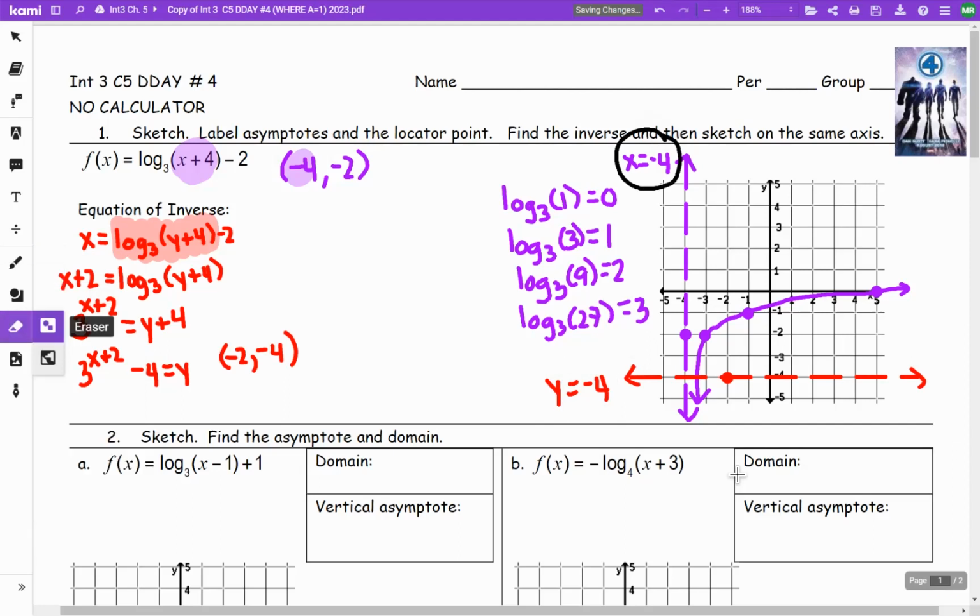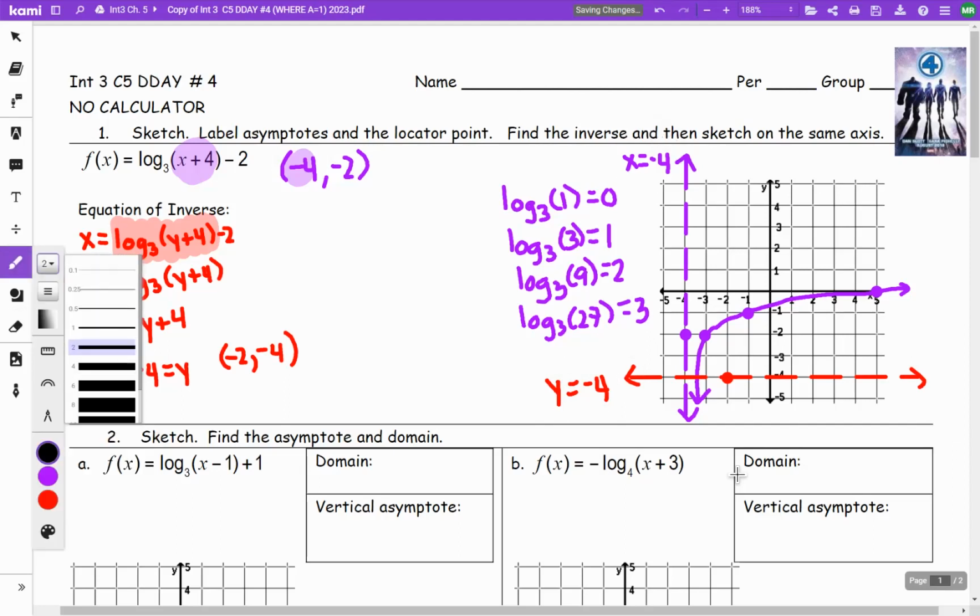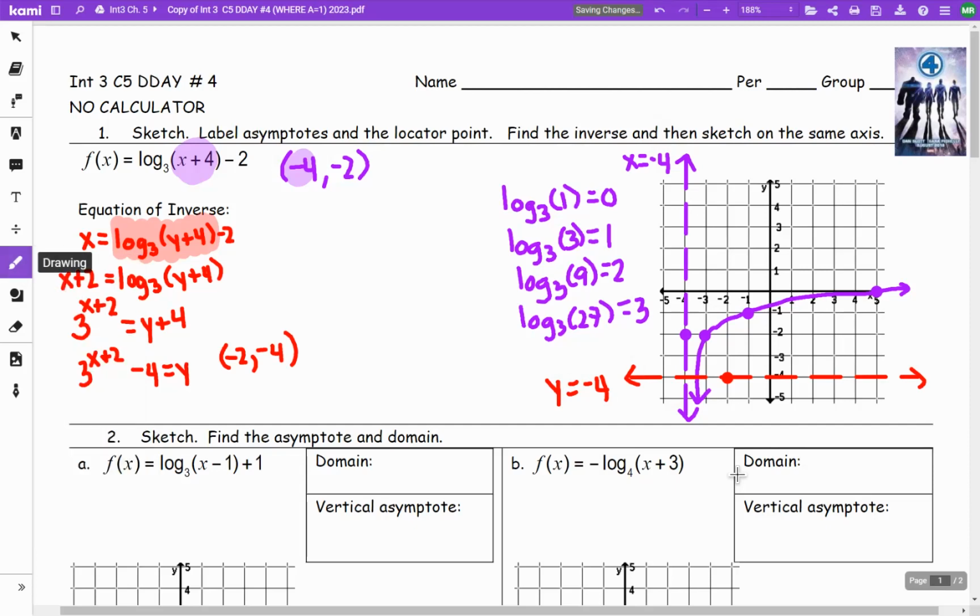Now I'm going to graph this. I'm going to start here at this starting point. From here, I'm going to go 3 to the 0, which is 1. Go over 1, 3 to the first, which is 3. Go over 1, 2, 3 squared, which is 9. So that's going to be 4, 5, 6, 7, 8, 9. And that's all I'm going to be able to fit on here. And I'm going to connect it.